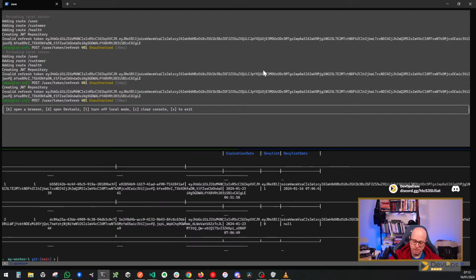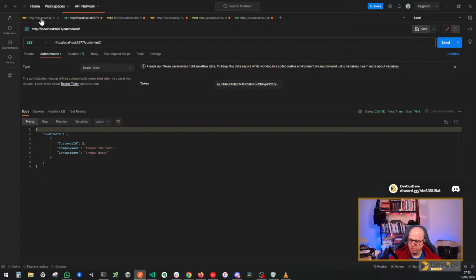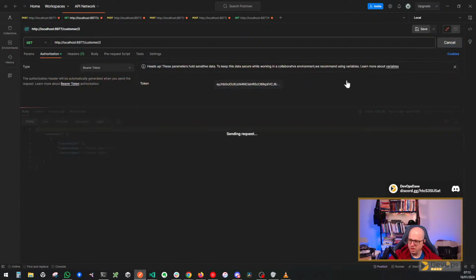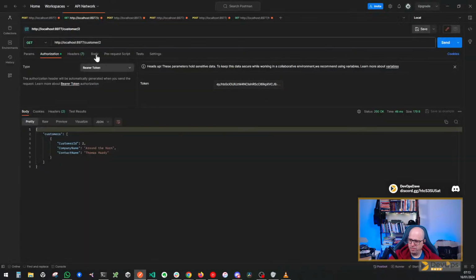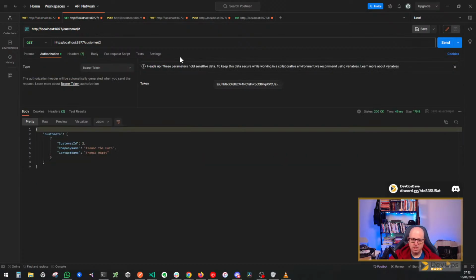we could, so we've refreshed this token now. So this should still work right now, because that is the token we got from our initial login. This refresh token is in the deny list, but this access token works.